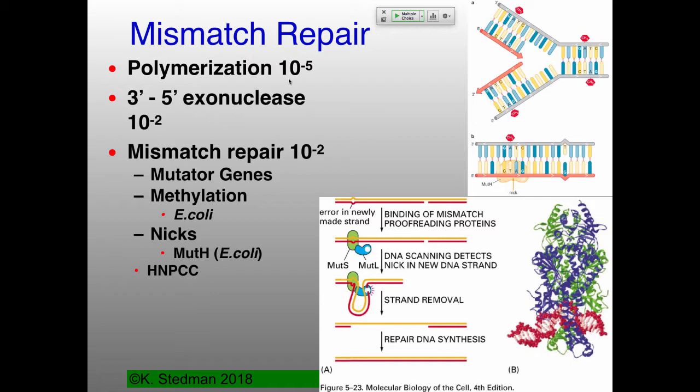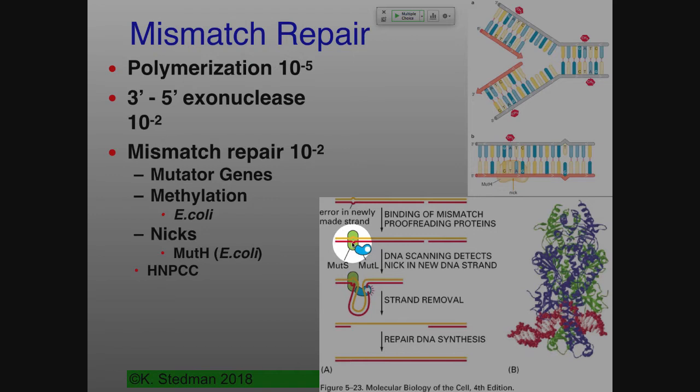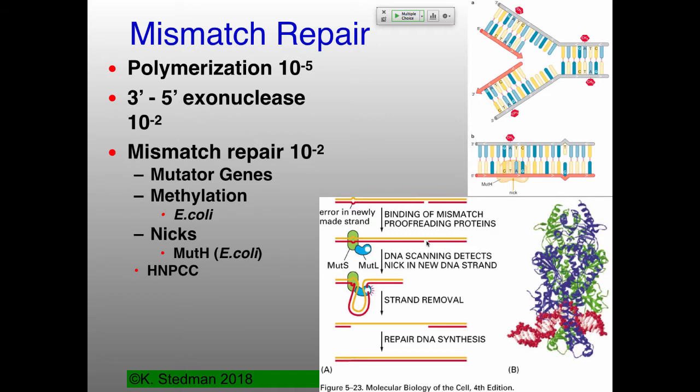And mismatch repair, as we're going to hear many, many times now, detects problems by shape, not by actual identity of any given nucleotide. So if there's a problem with the base pair because it's the wrong base which got added, then the mismatch repair machinery will recognize that. And once it's been recognized by this protein called MutS, then it interacts with another protein, MutL, and this MutL protein will look for a nick that's in the newly made strand. Why the newly made strand? Because that's the strand that the polymerase has put the wrong nucleotide into.